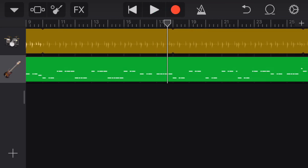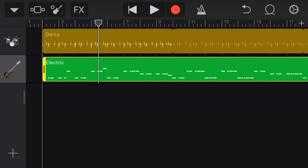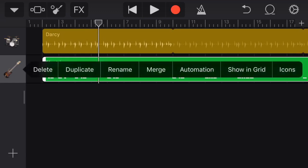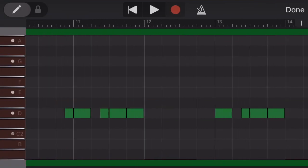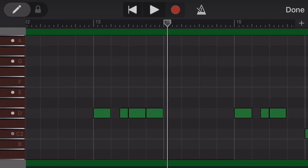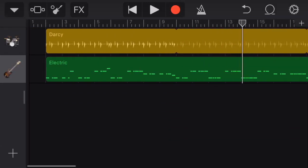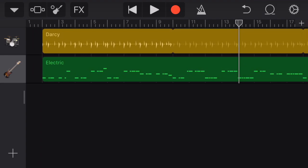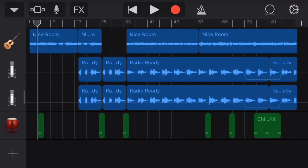Now what I will do is I will go through and I will edit. I'm not going to go through the whole thing, but I'll edit the bass track so it matches up with the drum track, nice enough for the song. So we'll basically just do a lot of cut and pasting just to get a basic bass track in there. So now fast forward a lot.